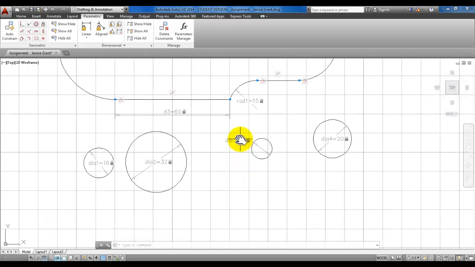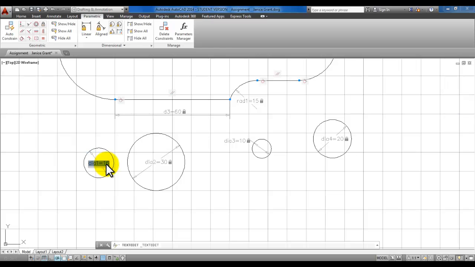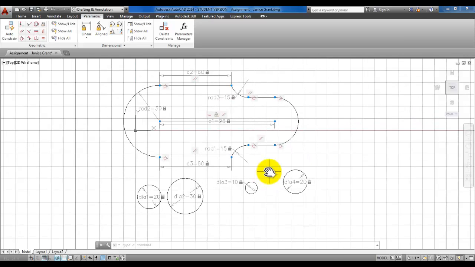I'm going to double click on this smaller one and make this one 10, and double click on this one to show you that you can change it after you've created it and make that one 30, and this first one, double click and make that one 20. So we have circles that are 20, 30, 10, and 20 in diameter. Going back to the original, I did forget to put a radius here.